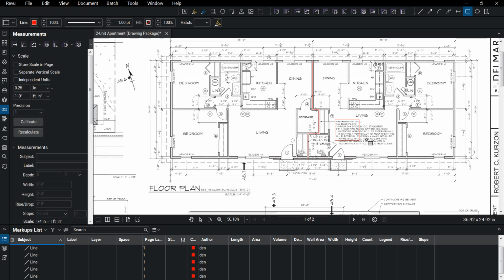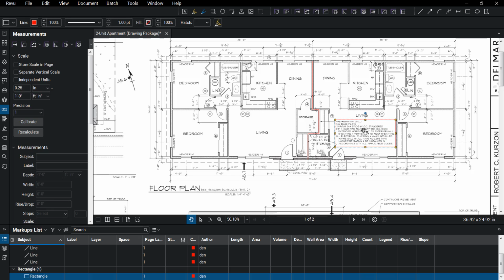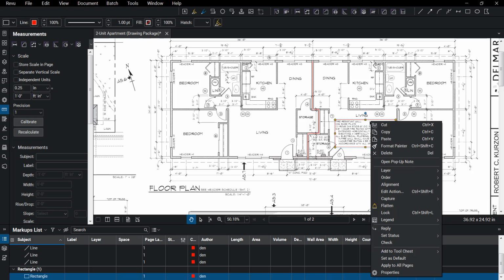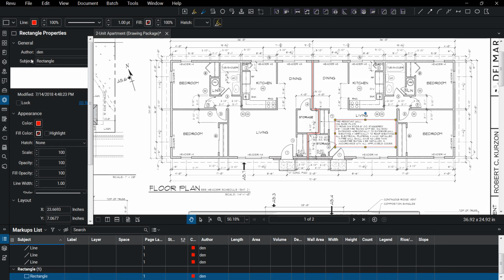And put that around the note. And then we right click and go to the properties. Here our color is going to be yellow, and our fill color will also be yellow, and the fill opacity will be reduced to 30%. This gives you the outline with some yellow background and the correct answer for the midterm.